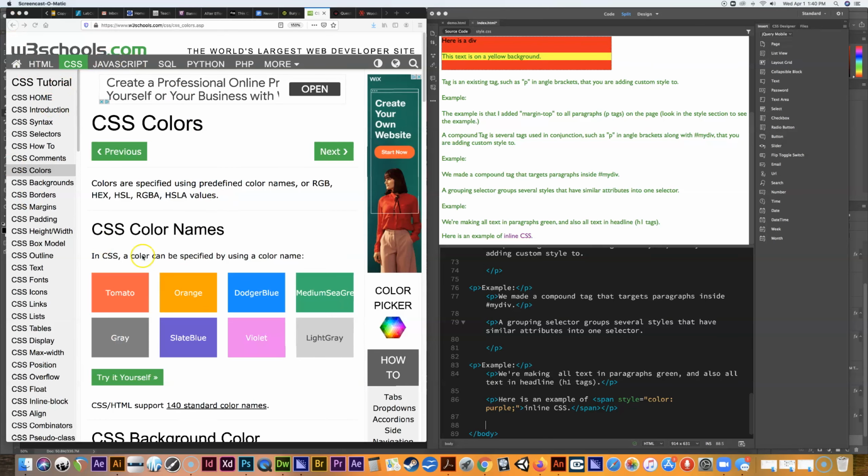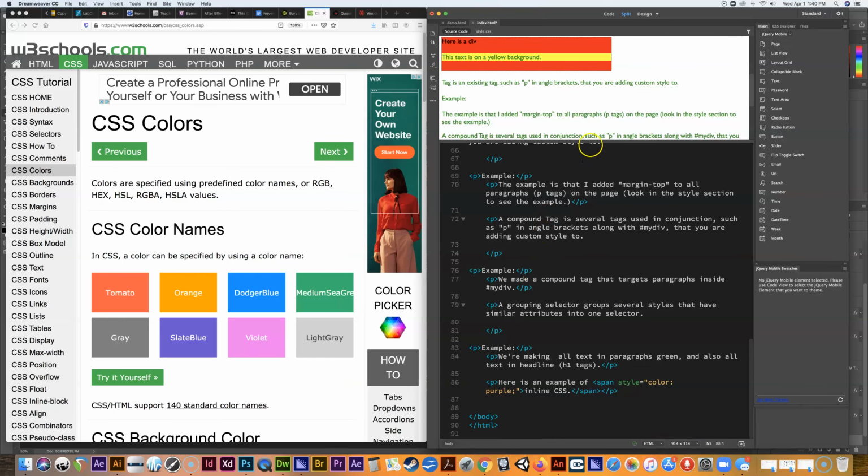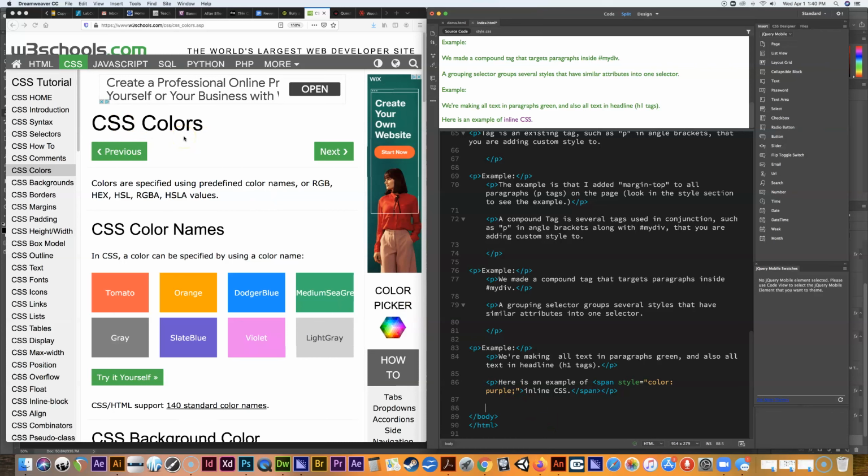Okay, so over at w3schools.com, I've moved forward in my tutorial to what's called the CSS color section. You can head over there if you want and follow this along with me. And here's my document that I made so far. I'll go ahead and click at the bottom of this, and I'll scroll this up a little bit so we can see the code a little easier, and click down here.